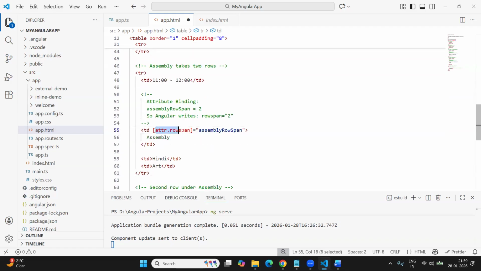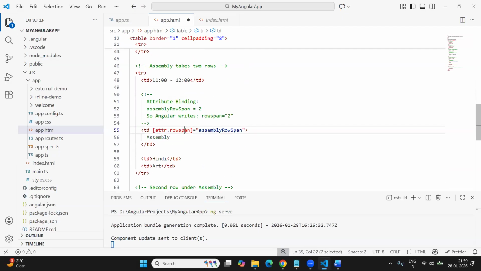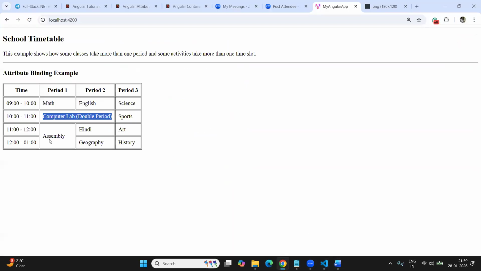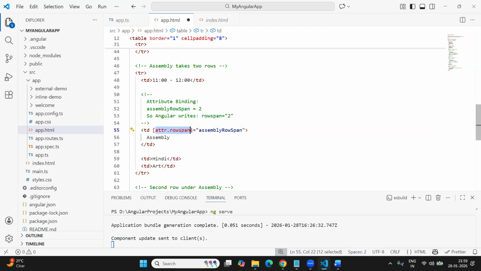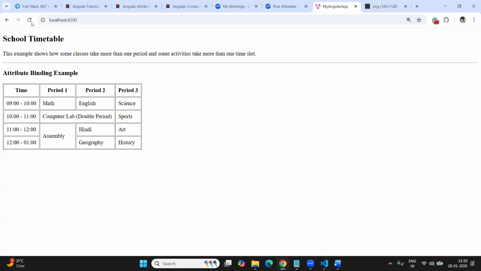Second thing, here two columns are merged and here I'm merging two rows. In this case, you can see these two rows I'm merging, so I'm applying rowspan with the value 2. This is how it is working. As simple as it is, if the element doesn't have the corresponding DOM property, then you have to go with the attribute route.